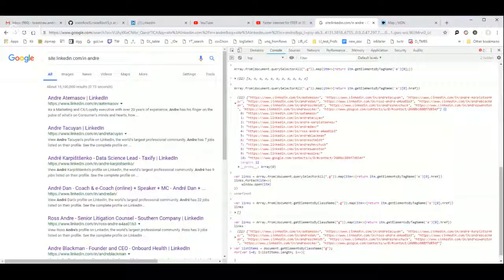Then we'll say listItems[i]. Then we would call this tag name within it. And I guess we should give this some variable.